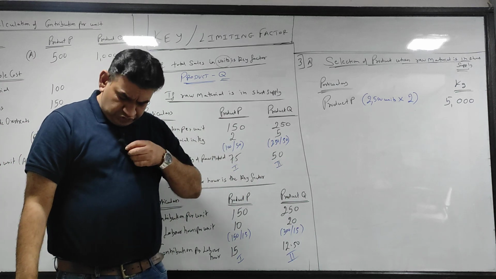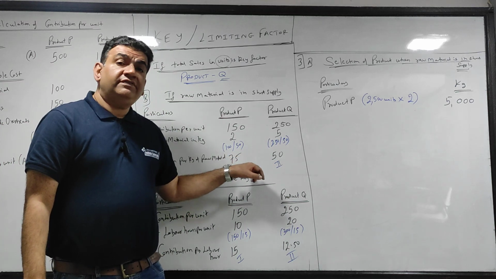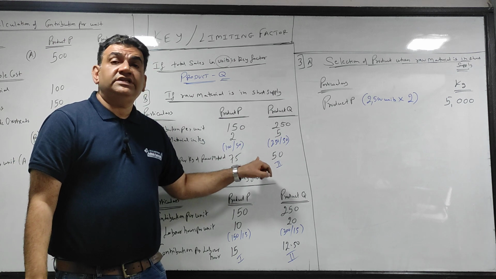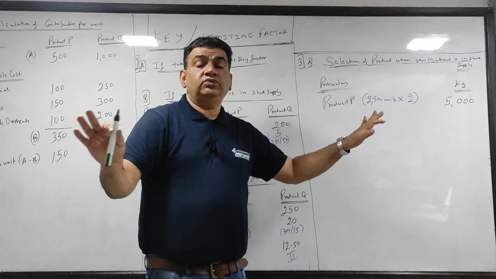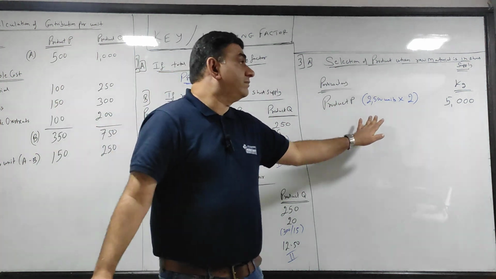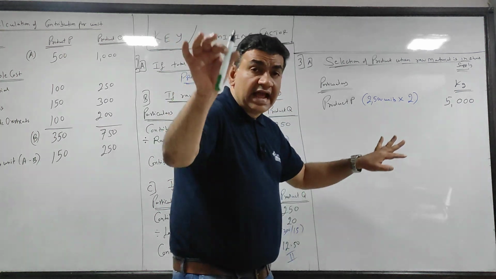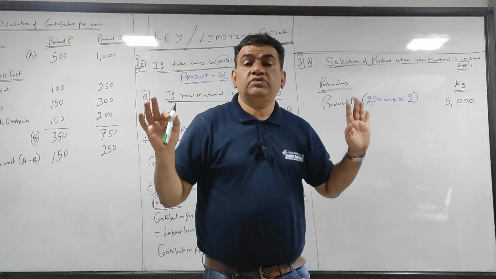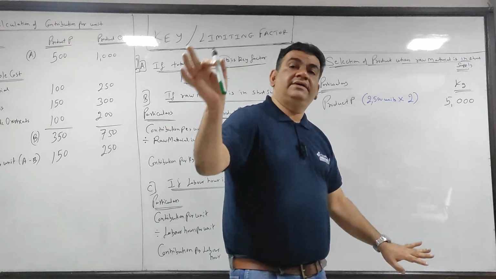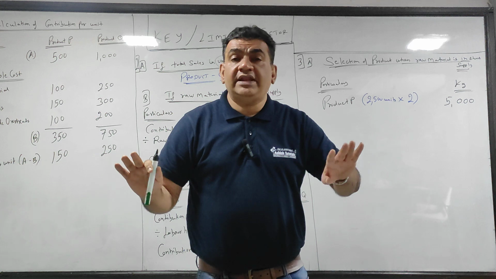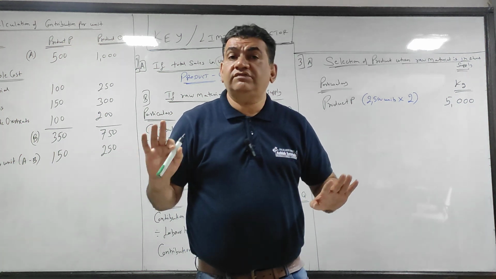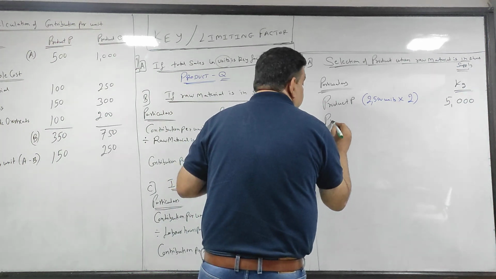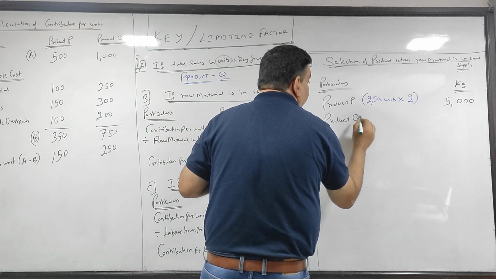सी, मैं वापस रिपीट कर रहा हूं. इफ मटेरियल इज इन शॉर्ट सप्लाई, सबसे पहला प्रेफरेंस P को देंगे. मैक्सिमम P 2500. तो पहले P जितना होता है उतना मैन्युफैक्चर कर लो. Got it? Now P मैन्युफैक्चर करने के लिए मेरे पास कंजम्पशन होना चाहिए 5000 किलो, जो मुझे मिल गया. Now I cannot manufacture P more than 2500 units, जो हो गया. तो अभी क्या करोगे? जो बाकी बचा वो प्रोडक्ट Q.